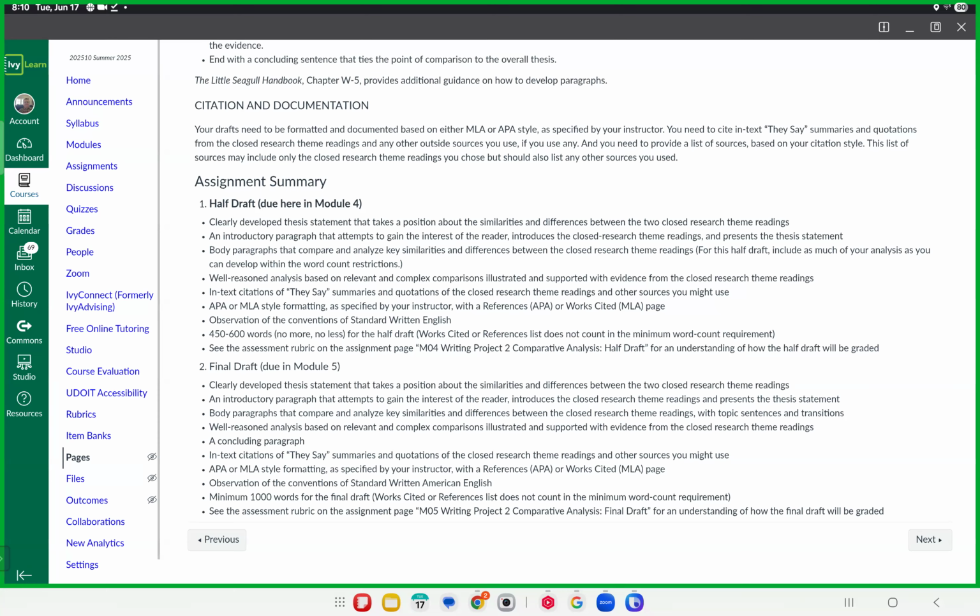That would be either with the works cited page for MLA or the references for APA. And remember, with APA, at least with the final draft, you will need a separate title page, and that's separate from the 1,000 words or 4-page minimum for this assignment.